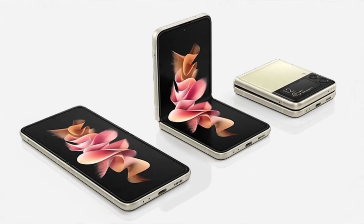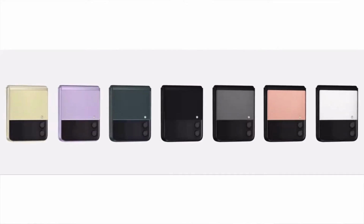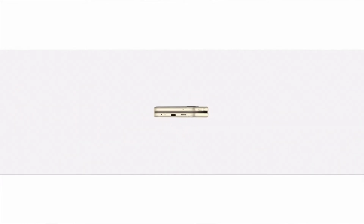So if you are looking for the best cameras on the market, try to avoid the foldables from Samsung. But if you are looking for two fun phones, please take a guess, because these phones are very fun to use. The Galaxy Z Flip 3 has a 6.7-inch inner display, so when you unfold the phone you have a 6.7-inch display, which is pretty cool and very big, like the iPhone 12 Pro Max. And when you close it, you only have a 1.9-inch display at the front, but that's only to watch some notifications and who's calling you. That's not the main display. The main display on this phone is to open up and unfold the phone. And then the rest is history. It's a very fun phone to use.